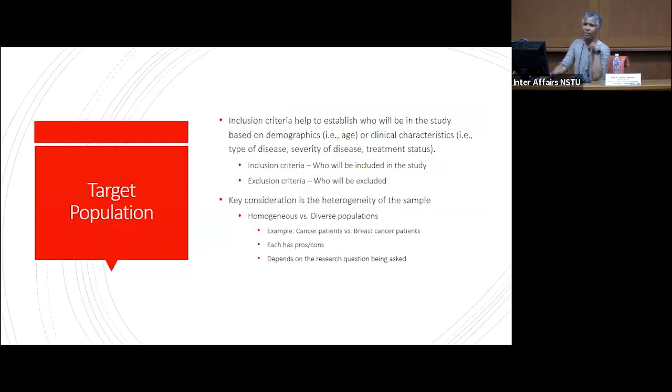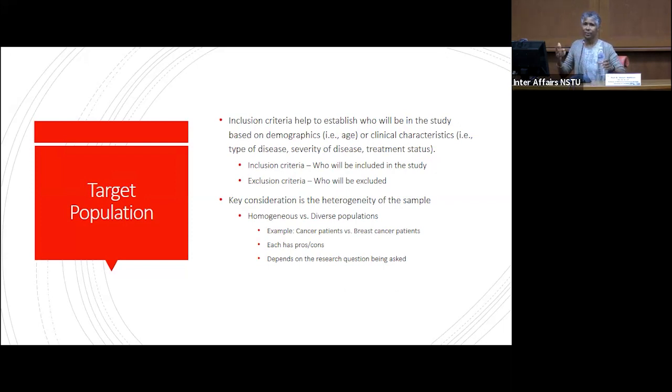The next thing that you need to think about is your target population. Most of the time you will know your target population based on your problem and any potential gaps, or if there's a high risk population. But you need to think very clearly about your inclusion and your exclusion criteria. That is how you determine who will clearly be in your study and who will not be.